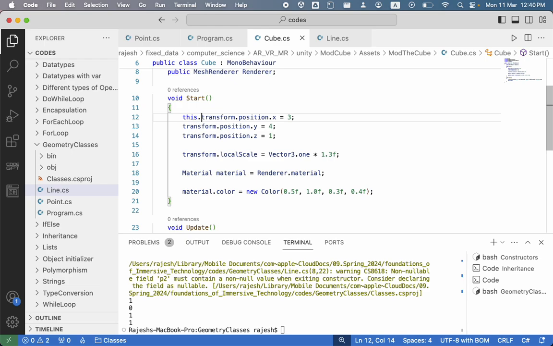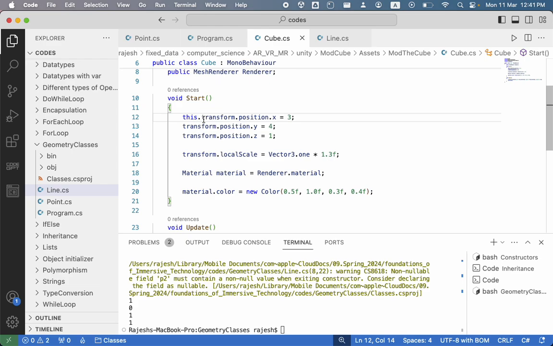So the Transform class has members like position. What is the position of the object? Or methods like translate, rotate, right? Translate it by so much, rotate it by so much. Position is a property, translate and rotate are functions that act on that. But Transform, although it is inherited from Component, you don't write Component dot Transform, because that is a parent-child relationship, not a member-set relationship. So the more you work, these will get into your mind.